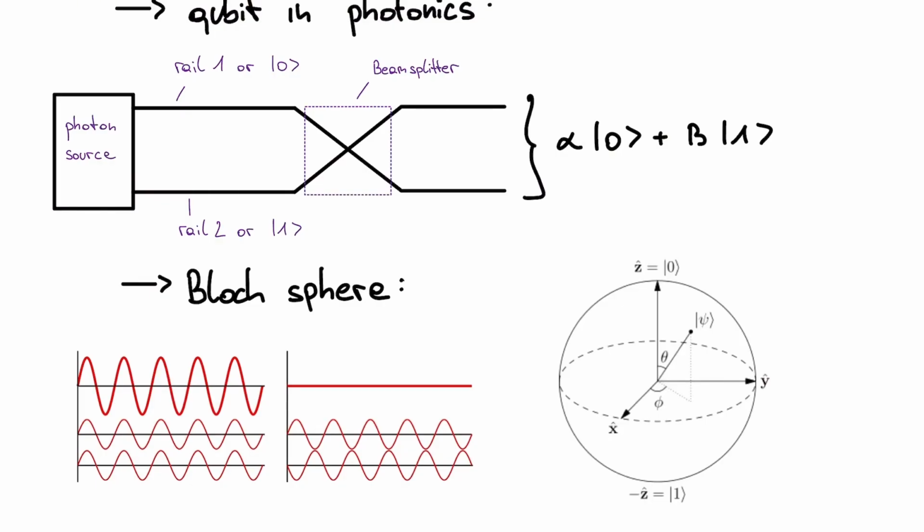However, if the two waves are shifted, if the peak of one wave aligns with the valley of the other, then they would completely cancel out. If we add them in that case, they interfere destructively and the result is 0. That's why on the right we only see a red flat line. No wave remains. This shift between the waves is what we call a phase difference. So the phase describes how much one wave is shifted relative to the other. And that's crucial because when waves interfere, the result depends on this phase. In the first case, the phase difference is 0 and they amplify each other. In the second case, the phase difference is 180 degrees and they cancel each other out.